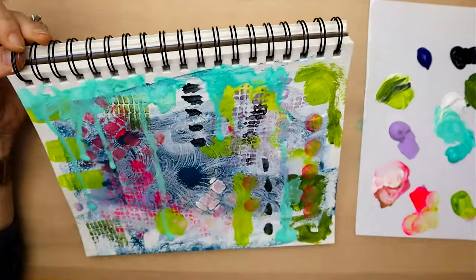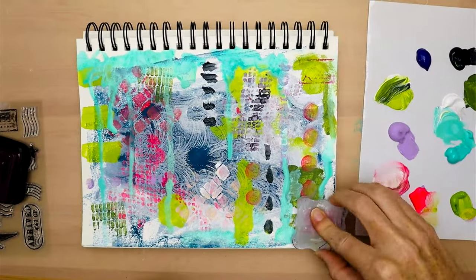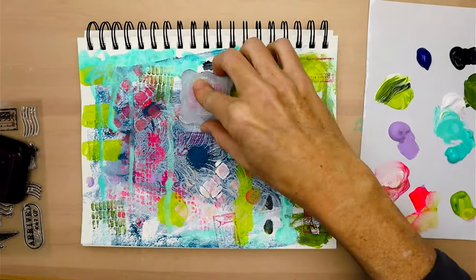So it feels like I'm getting a first layer down, a good first run, and now I'm starting to build the layers.